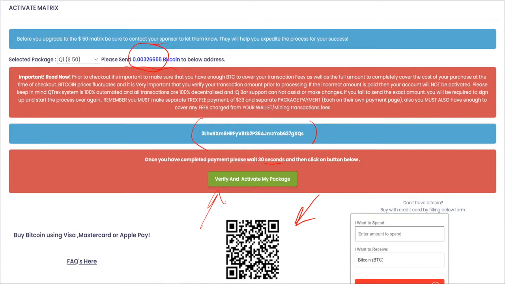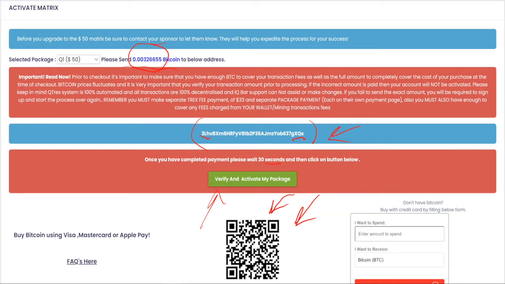that green button. Now, if you don't have any Bitcoin and somebody else is doing it, what you want to do is take a picture of the QR code and make sure of the address, because one thing about the address, when it populates, you want to check the first 3 characters and the last 3 characters. Make sure they match before you send that in. The first 3 and the last 3 need to match. And once you do that, you're good to go. So click verify and activate after 30 seconds.